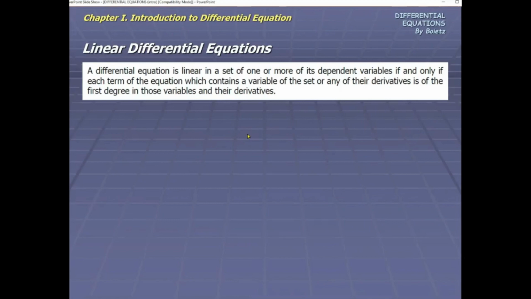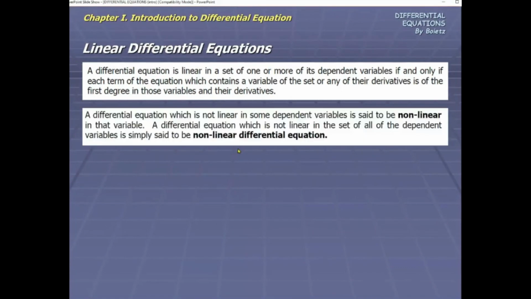For equation of a line, di ba alam natin na y is equal to mx plus b. Yung x mo doon, raised to 1 lang. Kaya linear siya. Linear equation. Okay? And that is the equation of a line. So, ibig sabihin, ang power niya dapat ay raised to 1 lang.